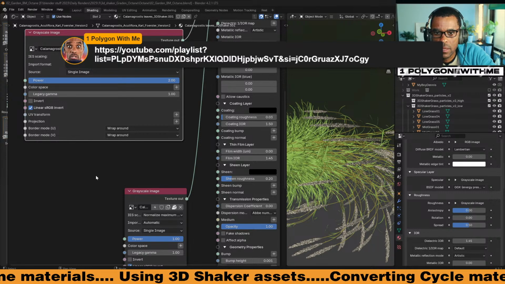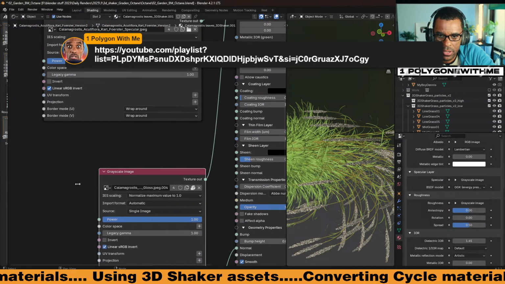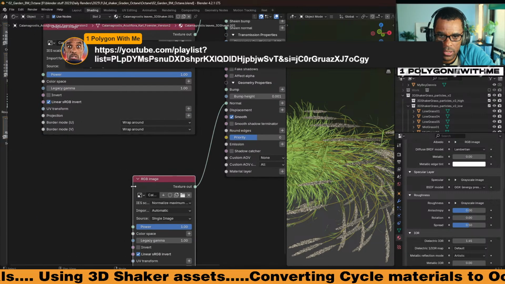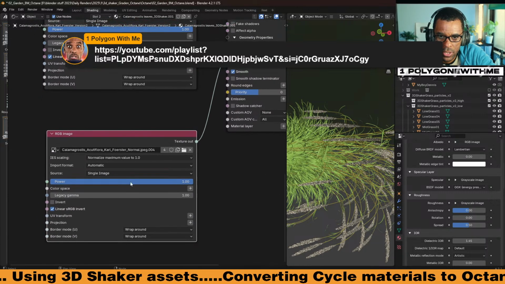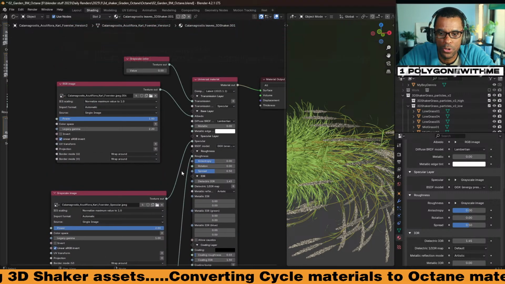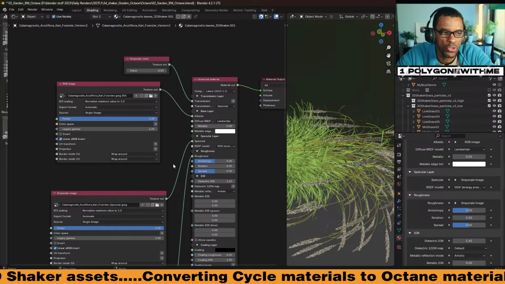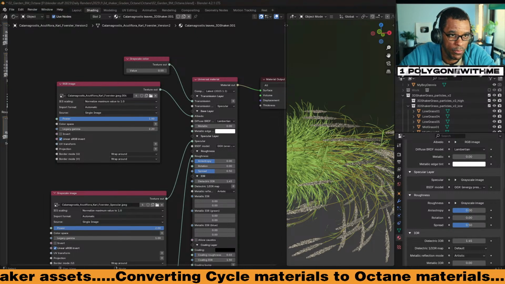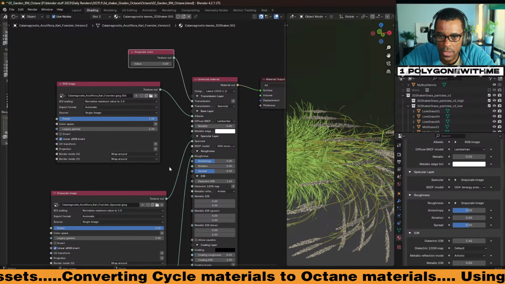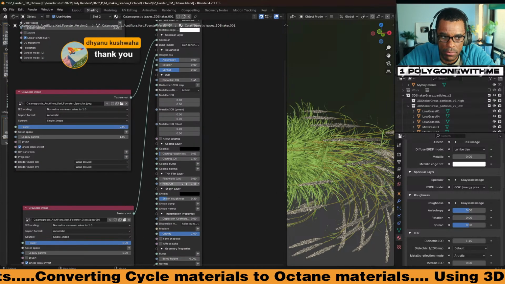Okay. What's next? Make sure we're checking this. Here's another grayscale image. This is our glossy. It's set to 1. That's good. Here is our normals. That's good. Now, it did not bring over that one that we made for the specular or for the subsurface because that's going to be a different process. So I'm going to come back to that later once I add some subsurface onto this because we'll need to add in a medium node.